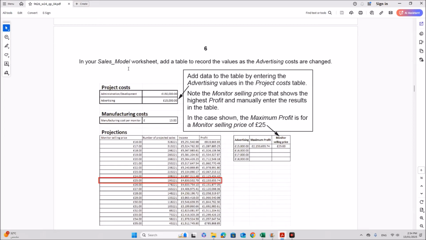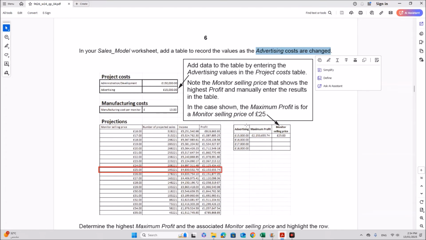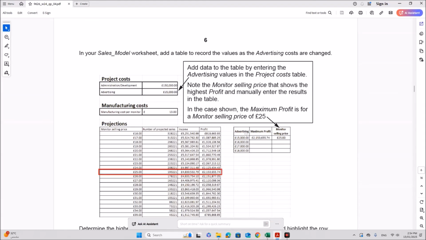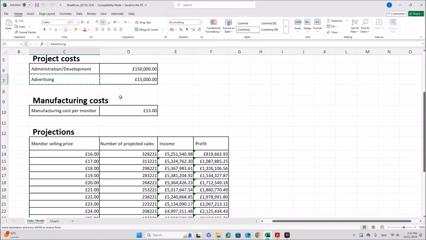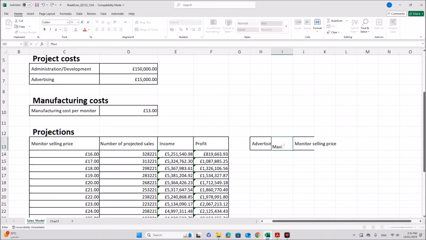Next, in your sales model worksheet, add a table to record the value as the advertising costs are changed. So we need to add a table as given here: advertising, maximum profit and monitor selling price. So let's create the table as given. Advertising, you can copy from here, monitor selling price, and here maximum profit.